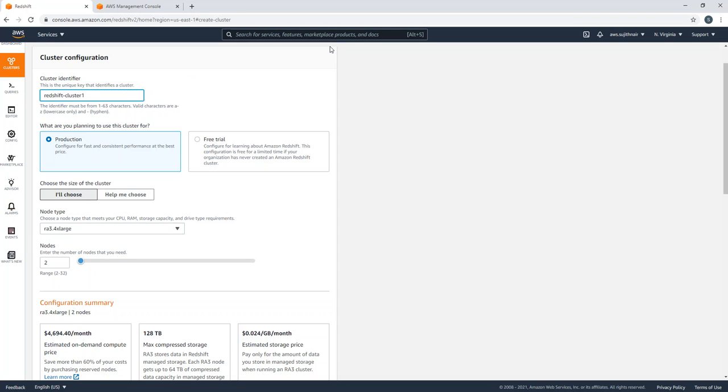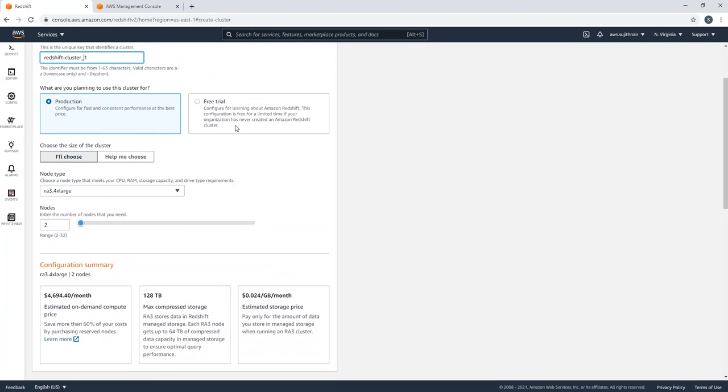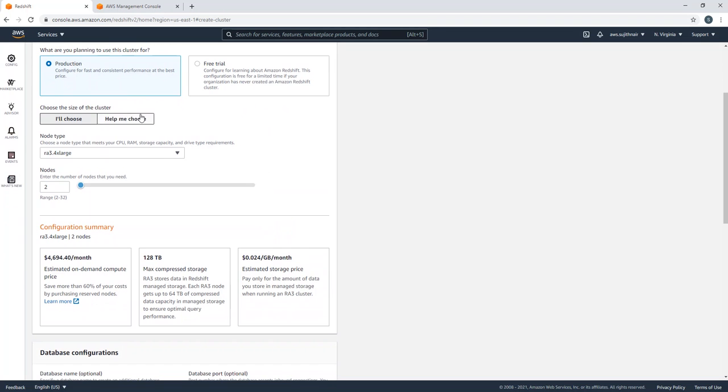Uppercase and underscores are not allowed in what is known as the cluster identifier, which is essentially the name of the cluster. So in order to prove that, what we are going to do is that for now we are going to do an underscore instead of a hyphen, and we will check if Redshift will allow us to create that cluster. Now over here there is an option for a free trial and production. So I don't have a free trial available now for me, so I'm going to go with the production version.